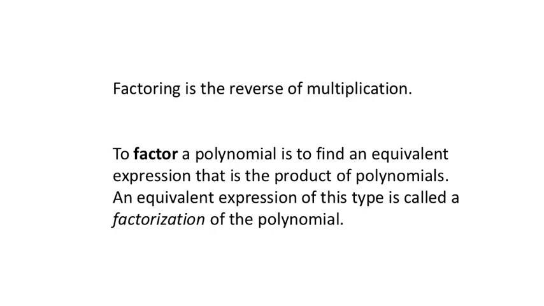So, factoring is the reverse of multiplication. It kind of is division, which is what we would say is the inverse of multiplication. But now we're looking to do it with many terms at a time. So what does it say? To factor polynomials is to find an equivalent expression that is the product of polynomials. An equivalent expression of this type is called the factorization of the polynomial.